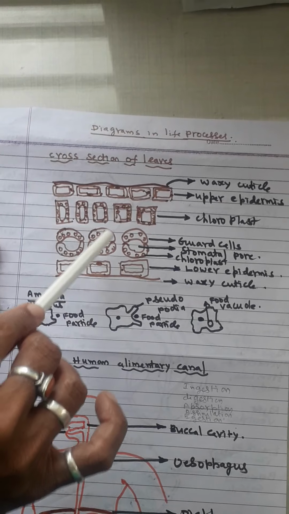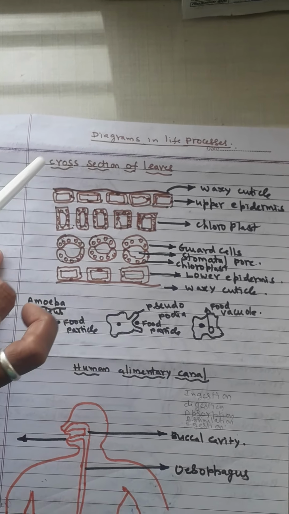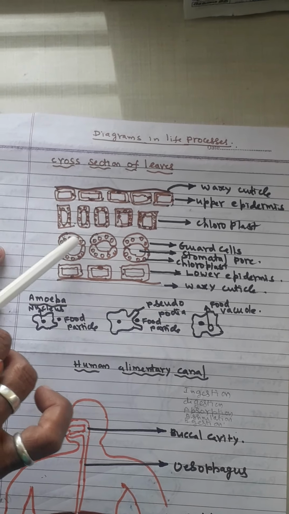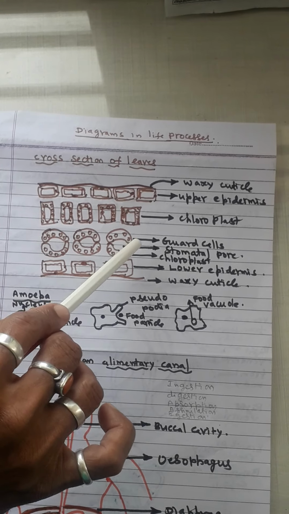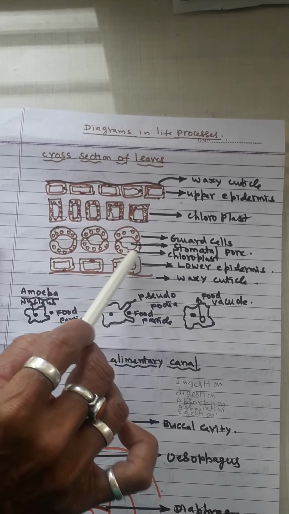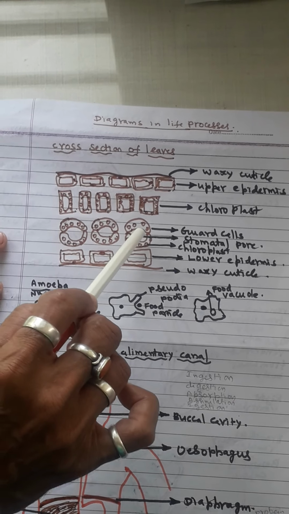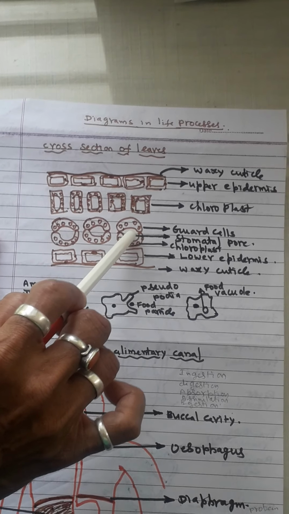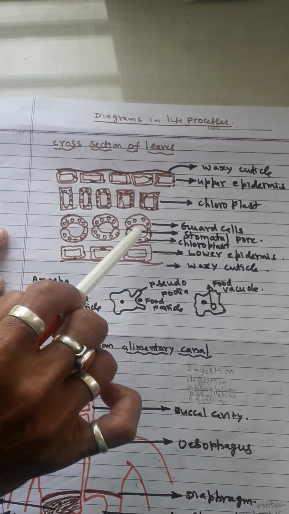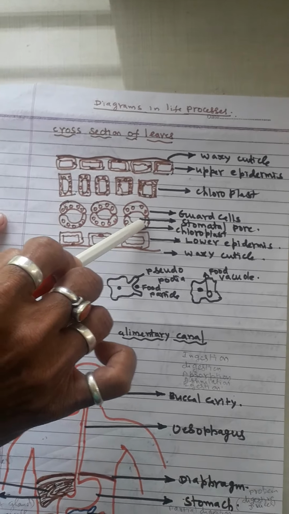Now mainly, let us see how it takes in nutrition. We already said that for nutrition plants need carbon dioxide. So how will the carbon dioxide go? See here, I have drawn guard cells. Inside the guard cells I have also mentioned the stomatal pore. These stomatal pores can be adjusted by means of the guard cells. Once the pores open, the carbon dioxide will go inside.